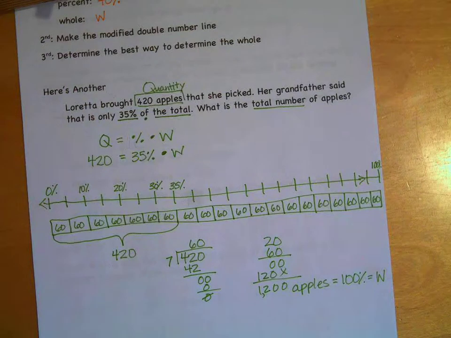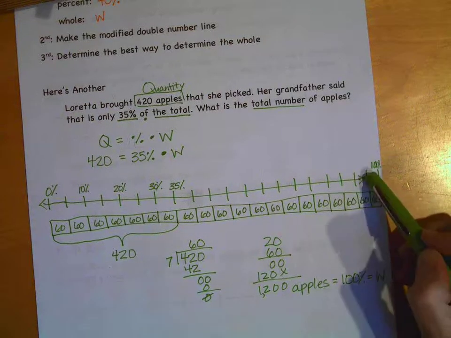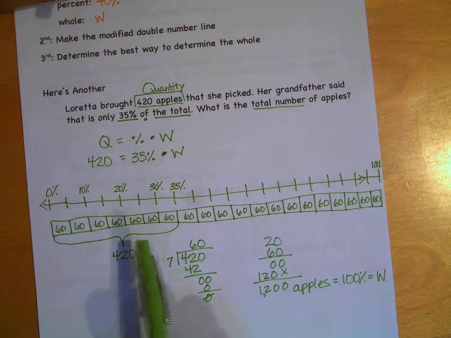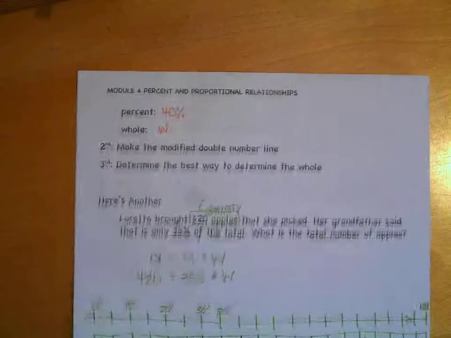Okay? So it's really not that difficult as long as you understand the steps and the techniques and the tools that you have. Okay? So using the 3 reads to figure out the problem, to identify the quantities, figuring out what the problem is asking, using your modified double number line where the number line above it represents the percentages, the tape diagram below it is where you actually write the data in, and then you can determine whatever piece is missing from what you're trying to do.